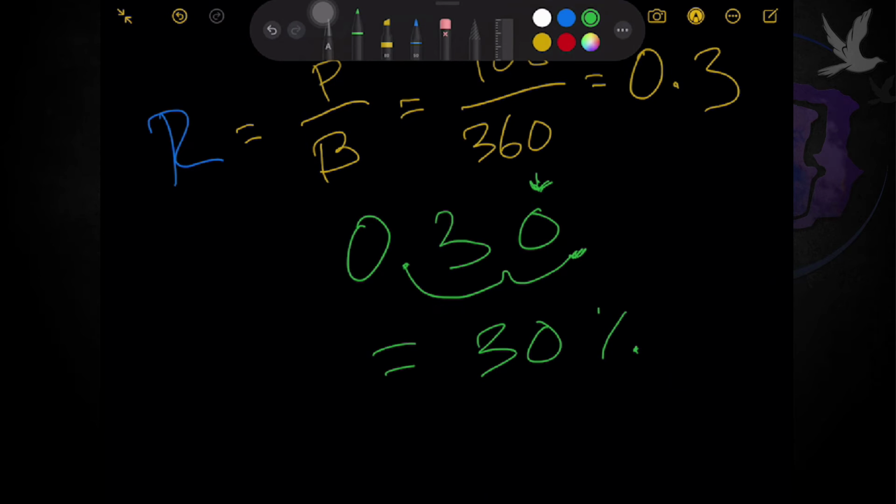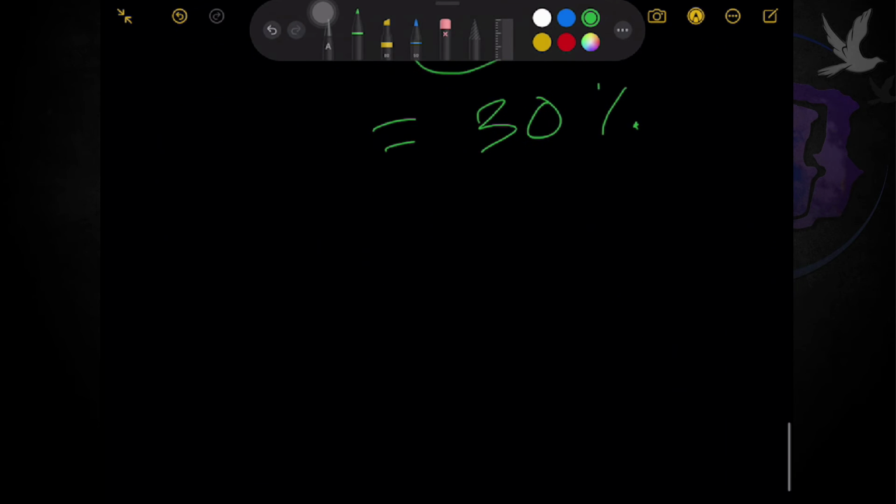Sa number 6 naman, Hector saves 150 in January. His savings decreases by 24% in February. How much less does he save in February compared to January? Okay, this is basically similar to decrease. Okay? Parang discount lang din yan. It's quite similar to discount. So, kaya na yan, ang number 6. That's very easy. Ang ina-answer ko lang yung hindi nyo talaga alam.